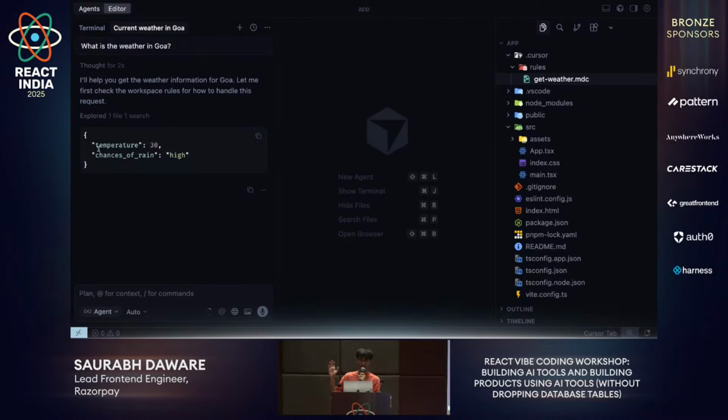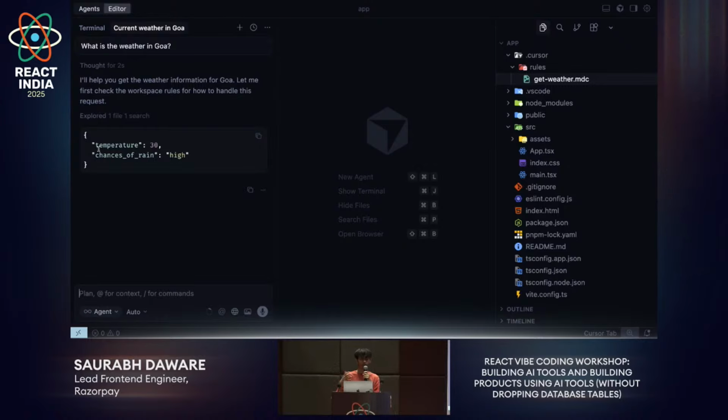This is obviously a small example just to get you used to what cursor rules are, but you can do cooler things with it. For example, let's say you have a cursor rule called write unit test. That rule can have things like what libraries you use for unit tests, and how your unit tests should be run. For example, in the repo that I work on at work, what Cursor used to mess up often was that every time it would write a unit test, it would try to run the entire test suite just to see if that test is correct or not.